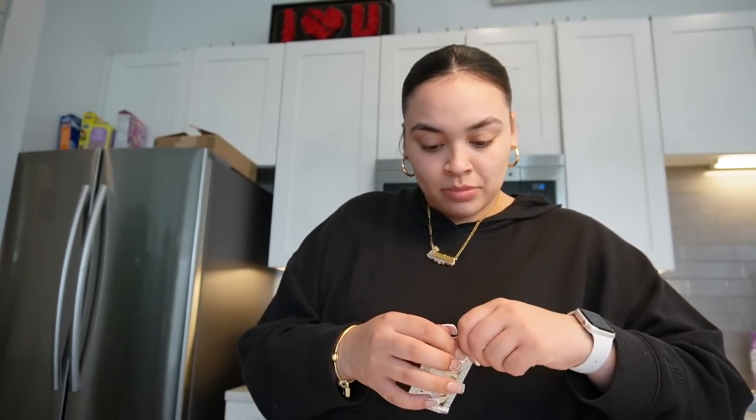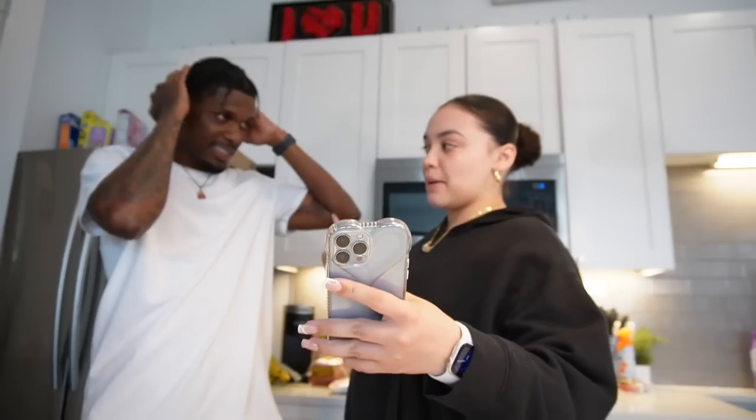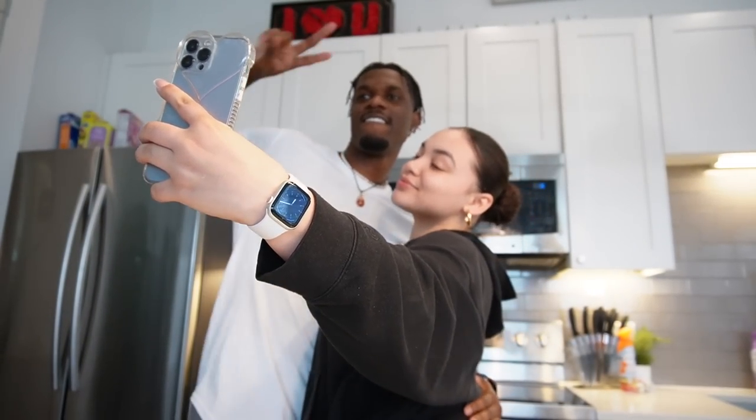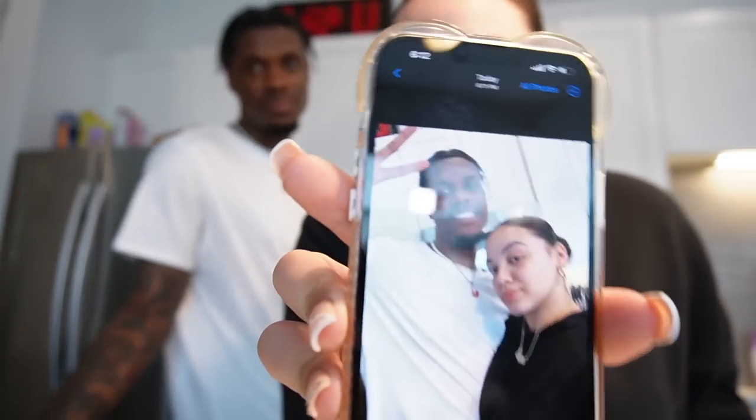Okay, so basically I already turned it on. To open it, you put the film in. Just slide it down like this, and then I'm going to get the film that's right here. I'm going to open it, put it in like that, drop it in there, and close it. Babe, come here, take a picture. I guess this picture will work.